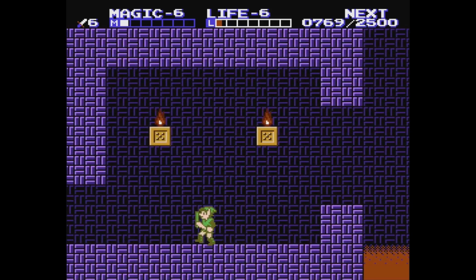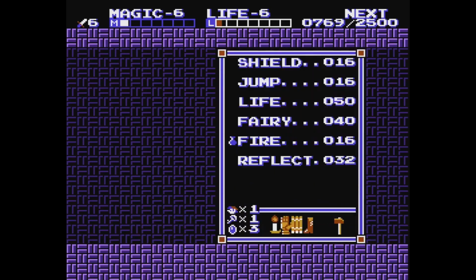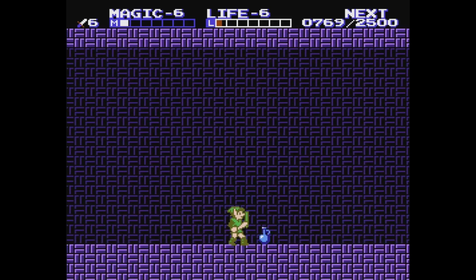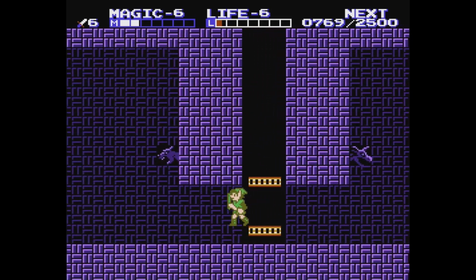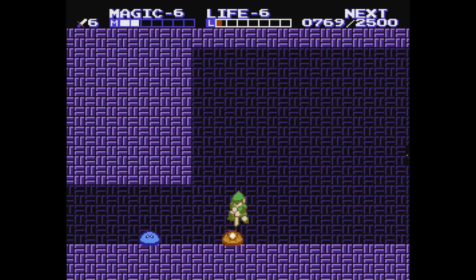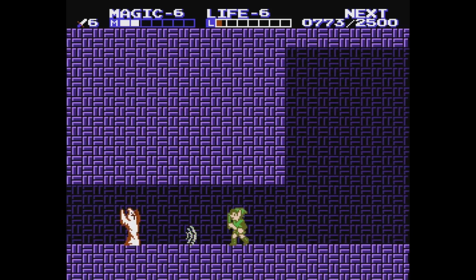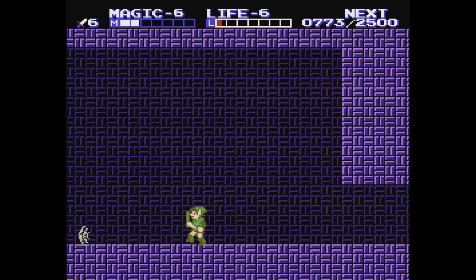Just keep on running. Also, that's Death Pit, so no, I was wrong about the way that that works. Do I have enough for Reflect? Probably not. Do I have enough for Reflect now? Still no. Okay, we have to use the key that we got, immediately gone. That's a shame. Also, this is not a great position to be in at all. Why would you do this?